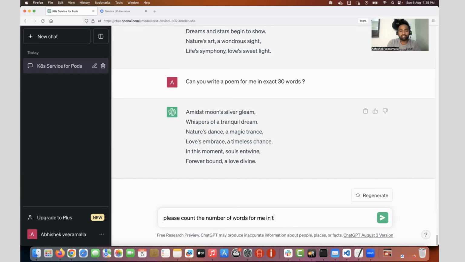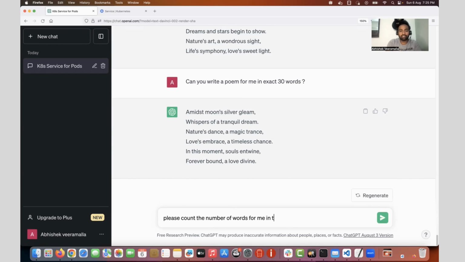Of course, it has not given me exact 30 words. It has revised and it gave me, but in the initial run, it gave me 31, but still better than this last one, right? So what is the difference? I've just added one more word explaining what my requirement is. So whenever you are asking something to ChatGPT, make sure you stress on the important word to get as close information as possible. You might not get exactly what you are requesting, but you will get as close as possible to the information, right? So I hope you understood what I mean. Give the detail and stress on the point that you require.